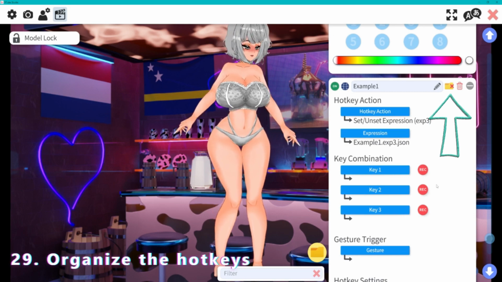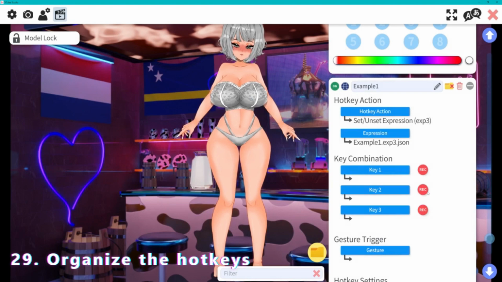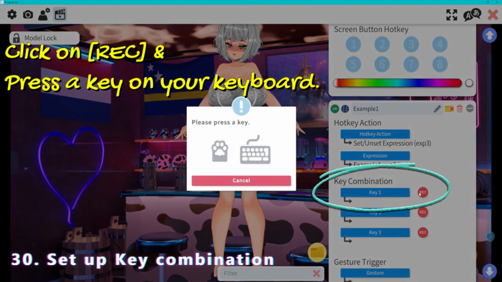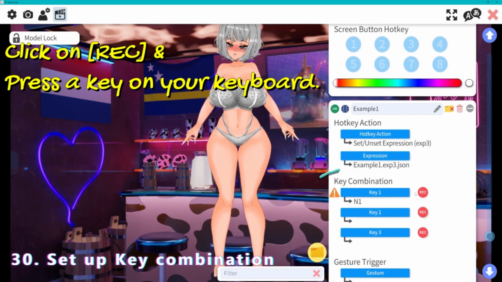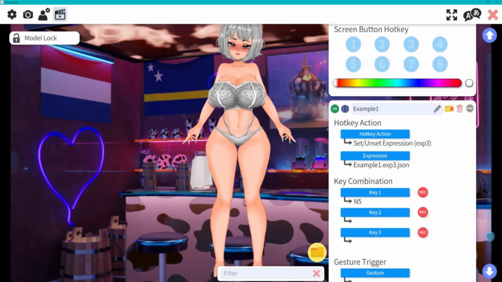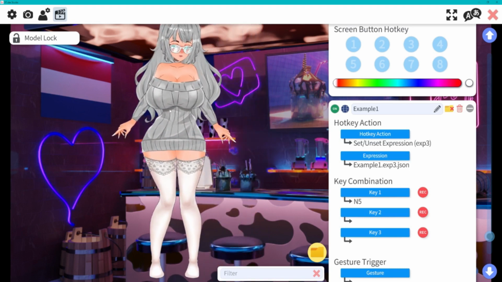And if you want to put it in a map, just click on the map here and then select the map you want to put it in to make things more organized. Then you put a hotkey, let's say number 1. Oops, already used 5. Okay, number 5. Then press number 5, and there it is.